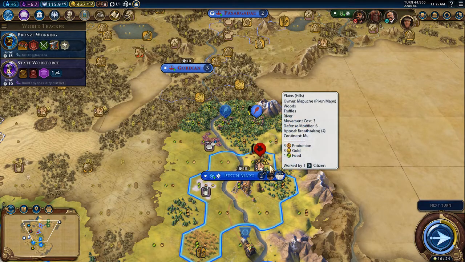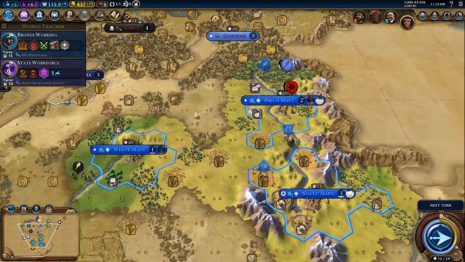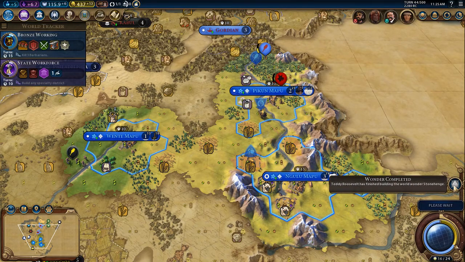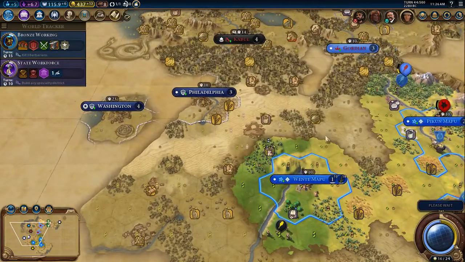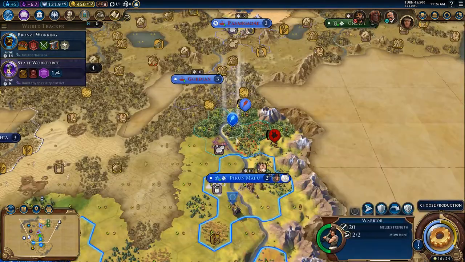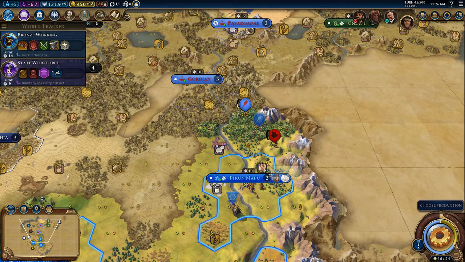scout. Although again, with his movement bonus, it may be hard for me to track him down. But once I get a slinger, then I can probably sling him to death. If I can sling him, that'll get me potentially 2 boosts with one thing, which would be great. There goes Stonehenge. Teddy Roosevelt has it. So we may just have to go take it from Teddy Roosevelt. We'll see. Now I think we've got him boxed in. If I go there... Actually, he can still go back there.